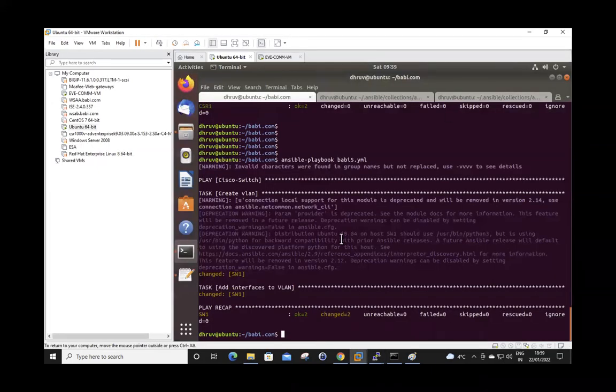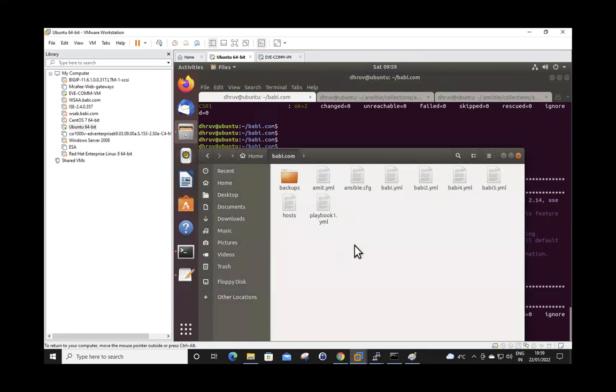This was simple, but now the bigger question is how we can create our own Ansible scripts or playbooks. You can get hold of all the playbooks that I have from my GitHub repository.